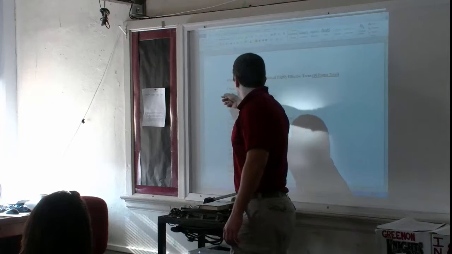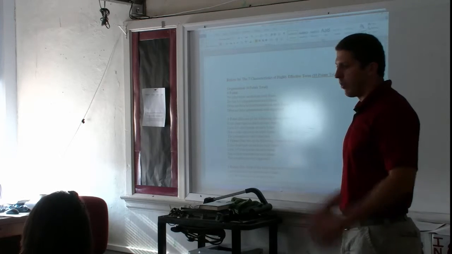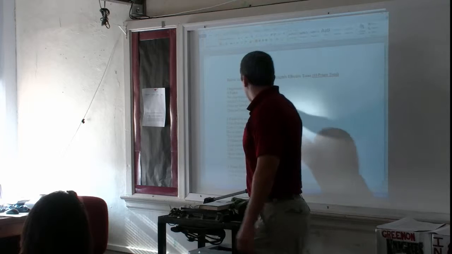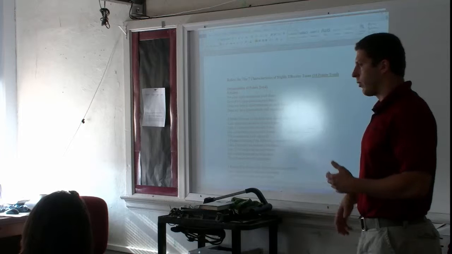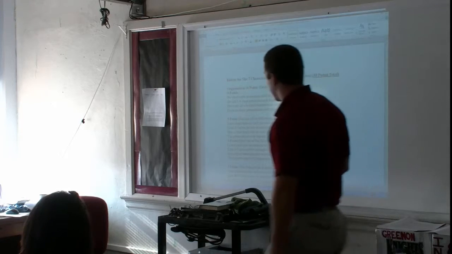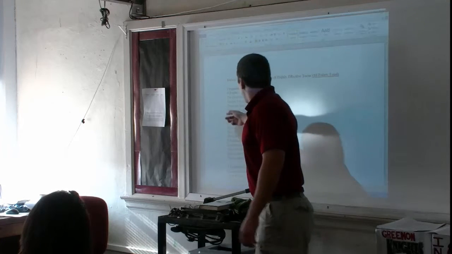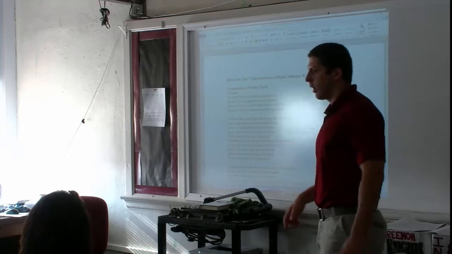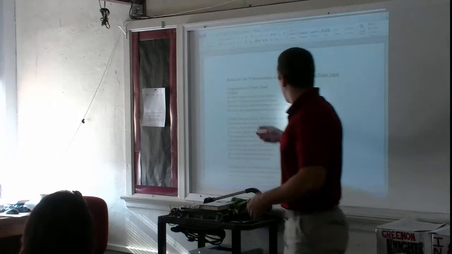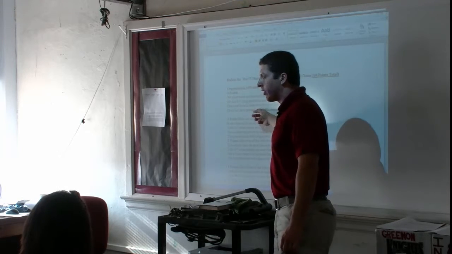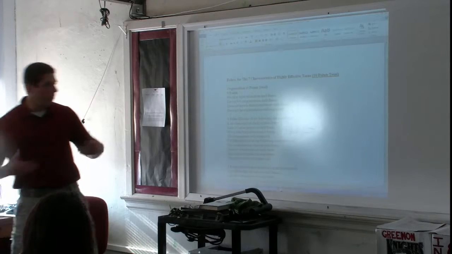Organization-wise, you get 0 points if you do not have a clear topic on each frame. If I can't understand what the frame's about, you're going to lose a point for that. If you do not list 3 to 5 clear points on each frame, like I said, no more than 3 to 5. If you only have 2 points, that's fine. But if you start putting 10 points on there to explain a frame, that's a bad presentation. It also needs a clear transition on each frame. That's for each of the habits. For each habit, I want you to have some kind of transition, or what we would have called an animation when we were using PowerPoint, just having something to make something appear.